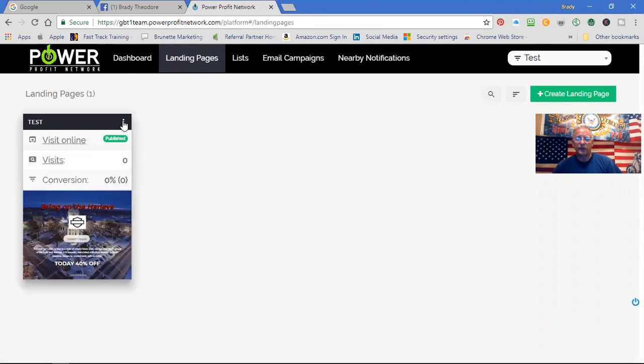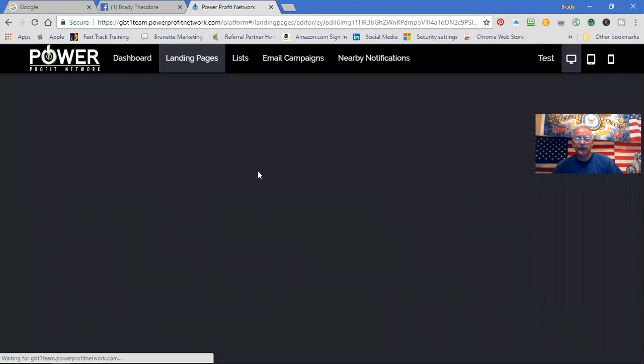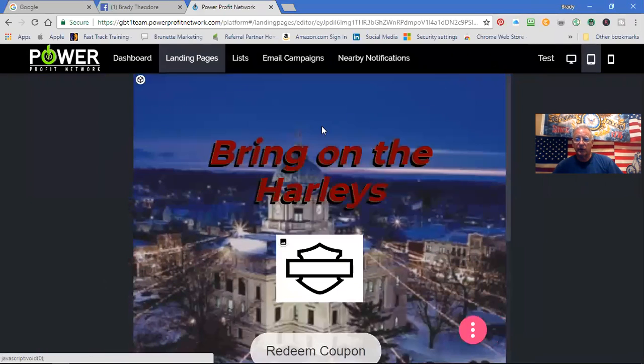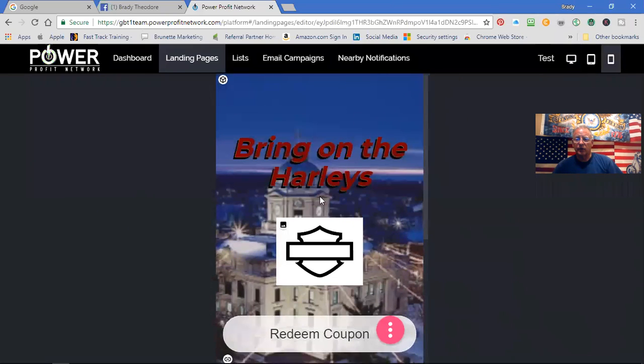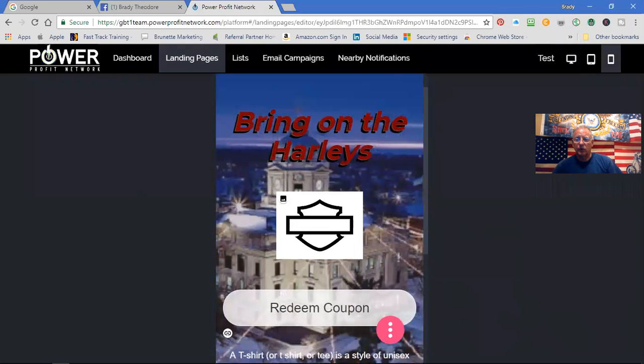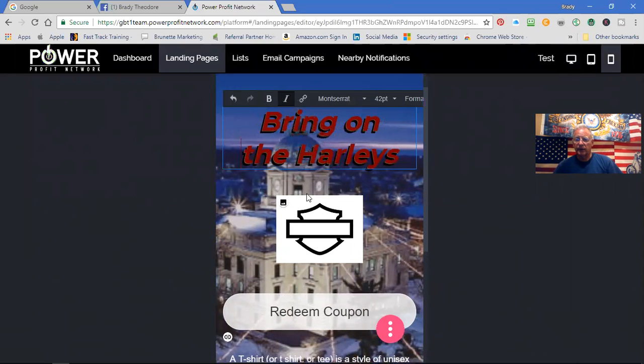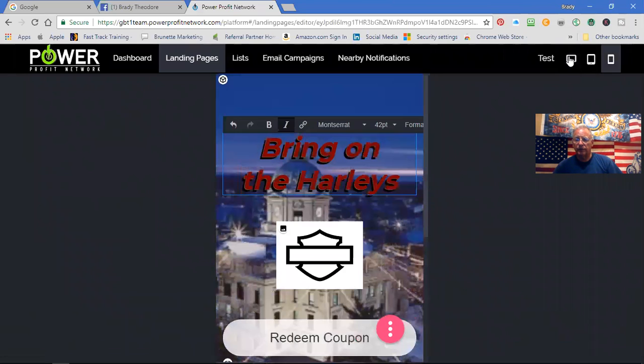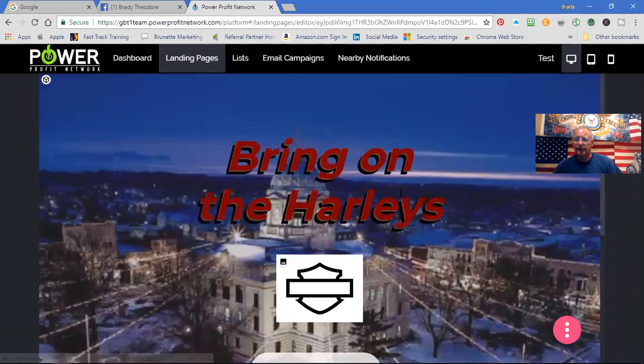Well, here's our page. While you're in here editing this page, I kind of neglected to show you this. You've got the option to see this in a full PC window view while you're doing your edits. You can see this in tablet mode. You can also see this in mobile phone mode. So if any of your printing is not coming out exactly the way you like it, you can play with this down here so everything lines up perfectly in mobile phone mode. Back to the PC screen.